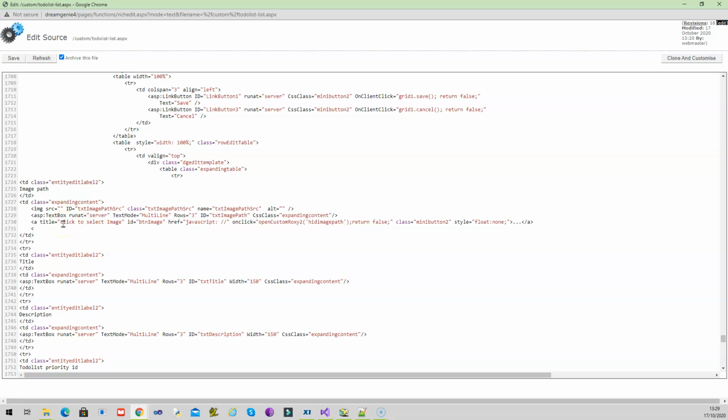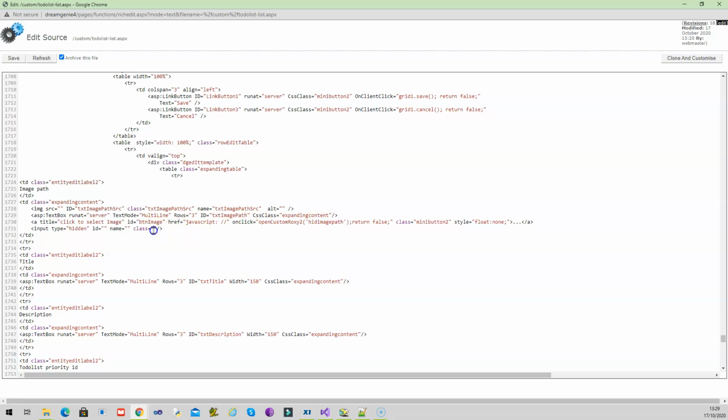Let's create a hidden field. Type is hidden. ID equals name equals class equals composite.